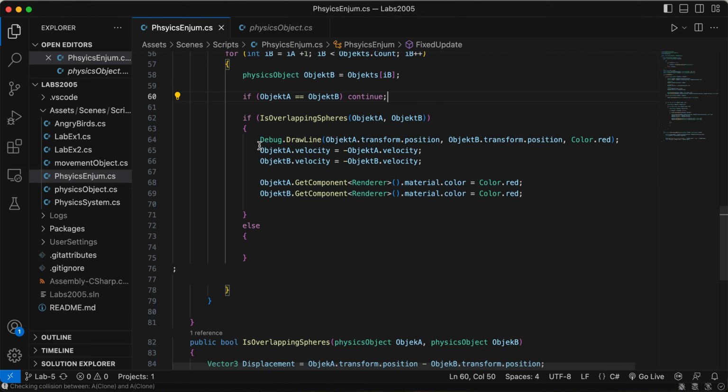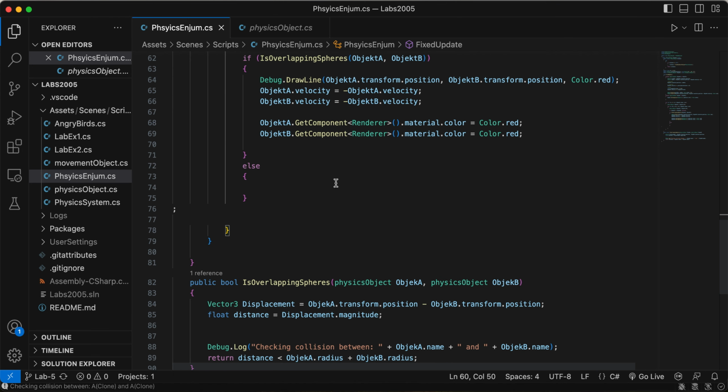we have these lines of code that we execute. First of all, the color is going to be red. It means that they are countering each other and colliding with each other. And the velocity is going to be zero, so they're not going to move again, they're just going to stay in the same place. And the color is going to be red as well.